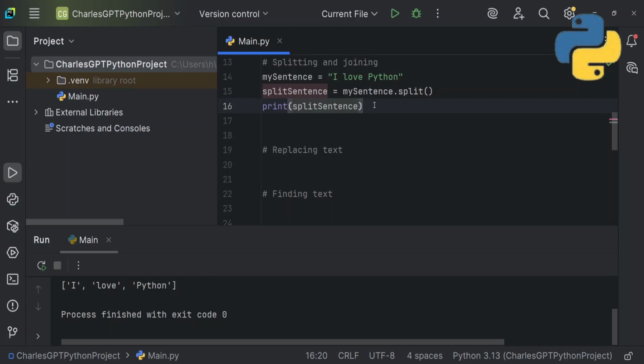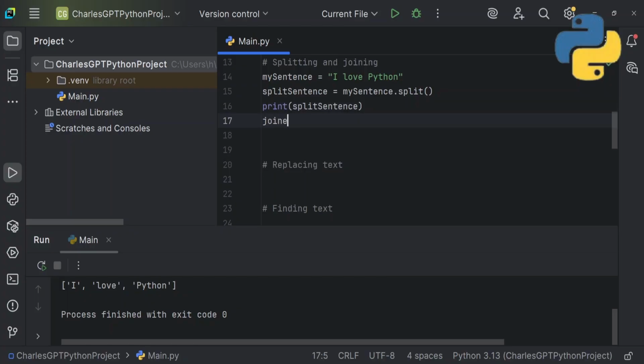We have another function called join. It's mostly used with lists, but as long as you can split a string, you can also join it with many other things. So now, if you want to make this list, I love Python, into something with hyphens on each space, replacing all the spaces with hyphens, we can use the join. So we'll join it this time with the hyphens.